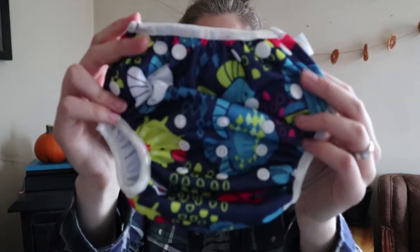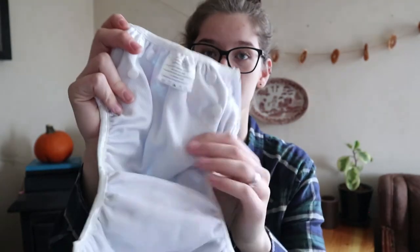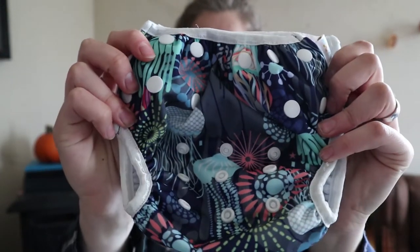I also found some swim diapers — all-in-one Baby Goal brand swim diapers. I've been wanting some swim diapers for Sophia; we were actually thinking about going to the hot springs. These were only $3 each and I got two of them — two is plenty since we don't go swimming all that often. I've been looking on Amazon and swim diapers are like $15 each, so $3 is amazing. They look brand new and they'll fit her for the entire time she's in diapers because they're one size. Now let's get into the clothes.